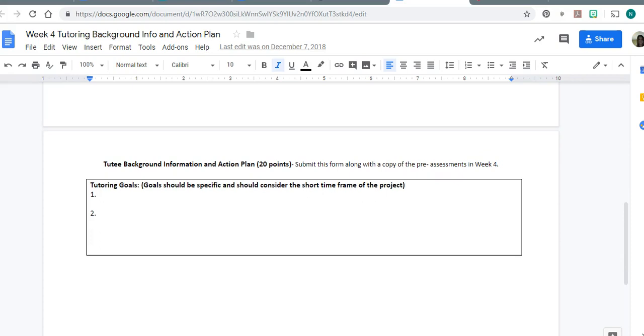I think no more than 2 goals is fine. And think about being specific here, okay? You only have really 7 meetings with this student, 5 of which are really the meat of teaching. So don't go so big. Don't try to get the student to write a paragraph if they're only writing a sentence. Don't get them to, and you can't say things that are broad, like, oh, we'll improve their fluency.